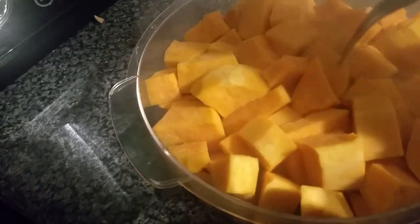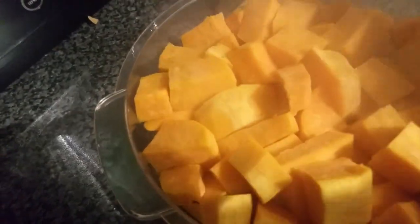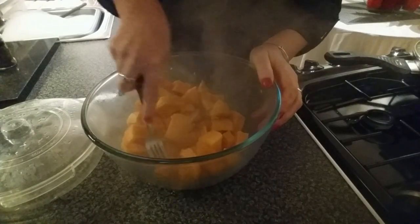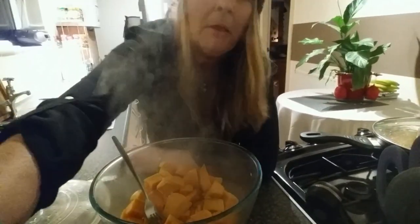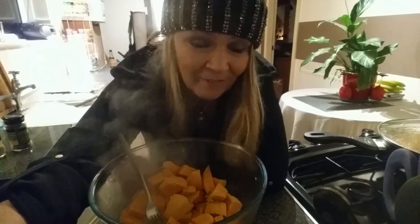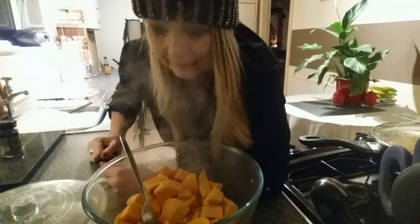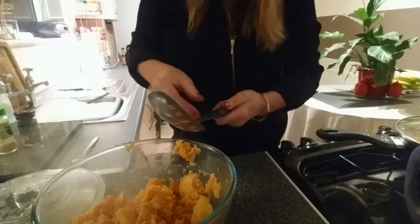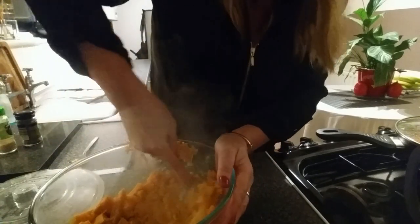After four and a half minutes the sweet potatoes are still hard, so I'll give them another five minutes. They're pretty soft now. I've got a couple of problems I hadn't anticipated: one, I haven't got a masher, so I'm going to have to improvise. Two, I looked online and it said to add garlic, basil, and thyme — but the only herb I haven't got is thyme. I'll improvise with something. No butter — I'll spray them at the end with spray oil. Wait, that's a bit like a masher — it's got holes in it — that'll do! Where there's a will there's a way.